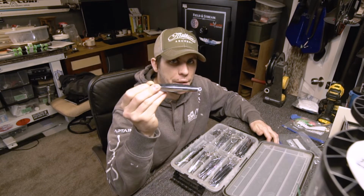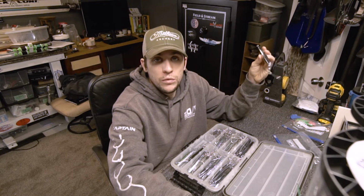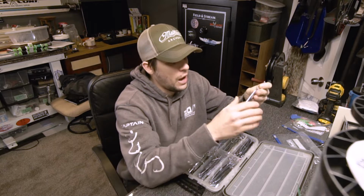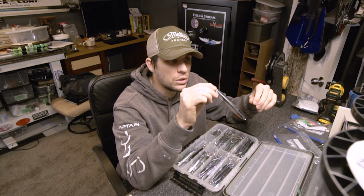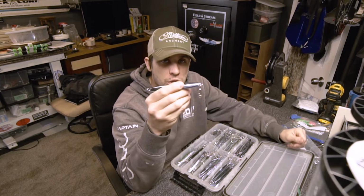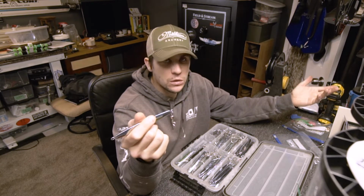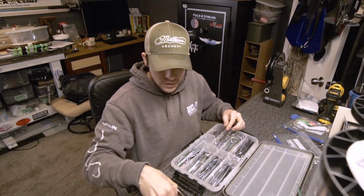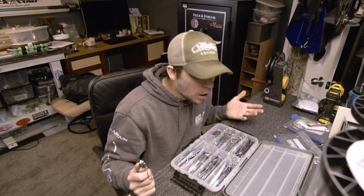It's called the diamond jig. This stupid looking thing catches more fish and more species and more variety than anything else. This might be the tried and true best fishing lure from a boat that's ever been created. I think more fish have been landed on this particular jig than anything else. Don't quote me on that, but these things are awesome. Speckled ones, like little mackerels, whatever you want. It's a shiny piece of metal with a hook on the end of it. That's all it is. And they are awesome.